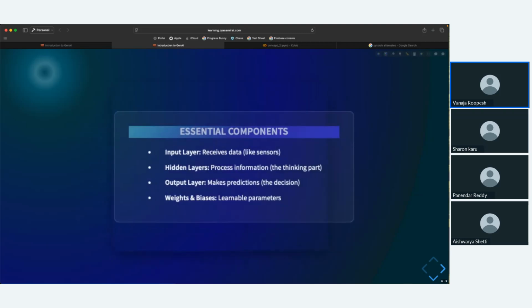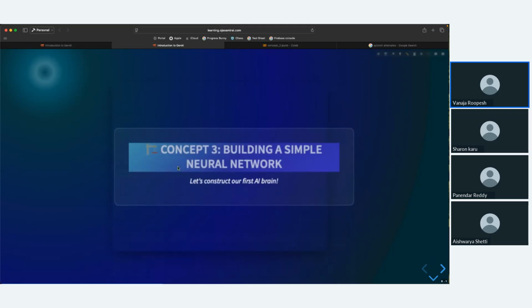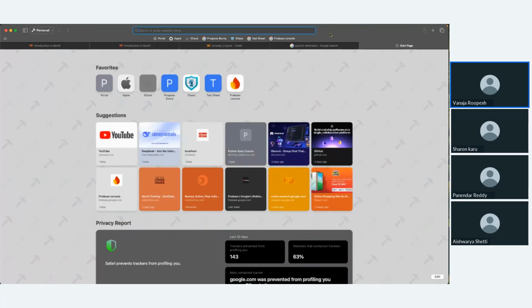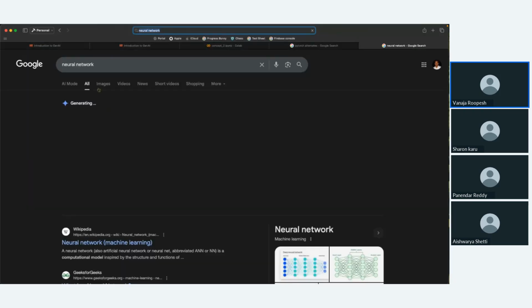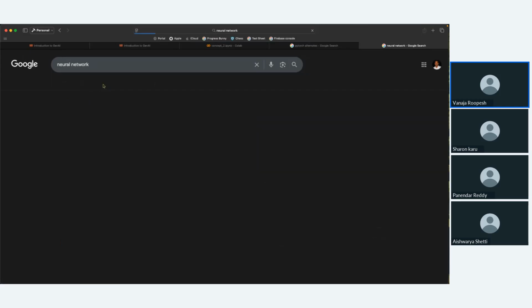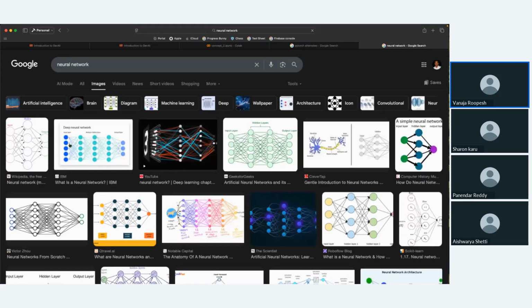Now we will go to the third concept, which is building a simple neural network. So when you say neural network, this is how it will be. You might have seen it, and it can be seen like this. It will start from input. Let me show this.